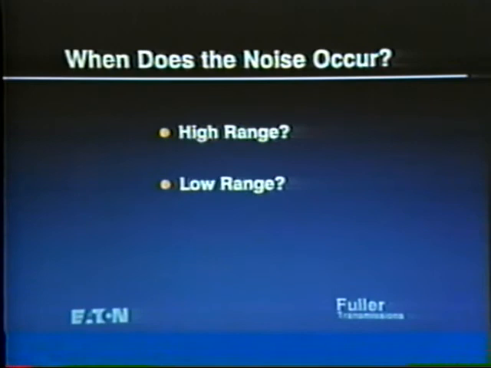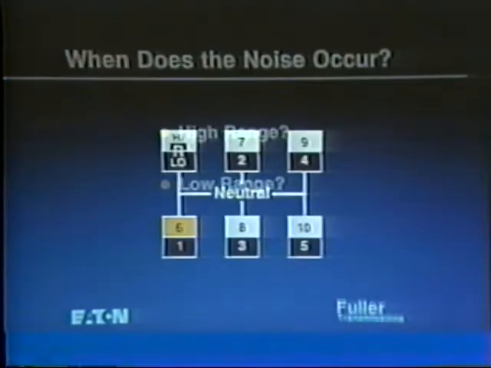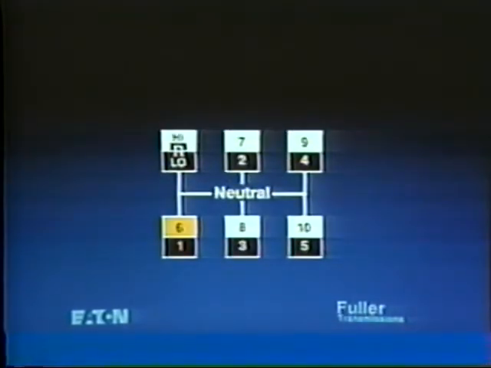Does the noise appear only in low range? If so, the failure is probably in the auxiliary section, since all power passes through the auxiliary section reduction set in all low-range gear selections, but not in high range. Now, for example, let's say the noise appears in 1st and 6th speed gears only, in a 10-speed transmission. Then the problem is most likely with the 1st speed gear set, since it is used for both 1st and 6th speed ratios. Save time locating the defective part by tracing the origin of the noise.